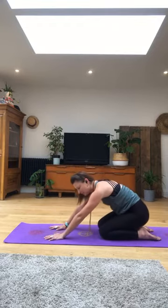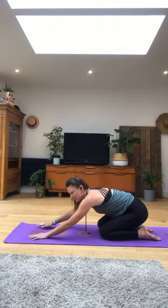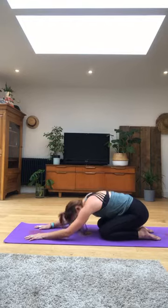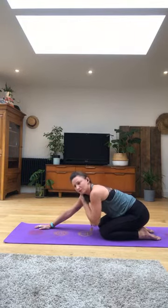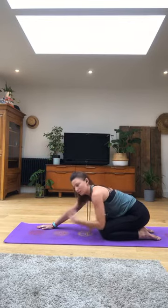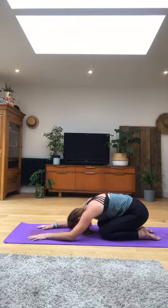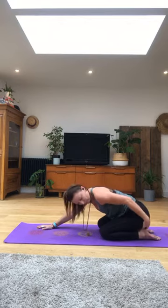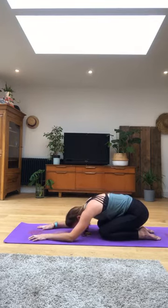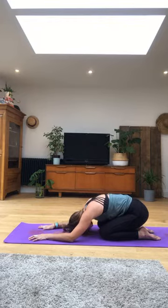Sit back onto your heels, bringing your hands out in front of you. This is Balasana, or your child's pose, where you release your head to the mat, hands go out in front. This is the position I'd like you to come into at any stage throughout the practice where the shaking has become just too much and you need that moment just to regain your breath. So come into Balasana, or child's pose, surrender onto the mat, pushing that tailbone back onto your heels, and bringing, if possible and it's available to you, your head onto the floor.